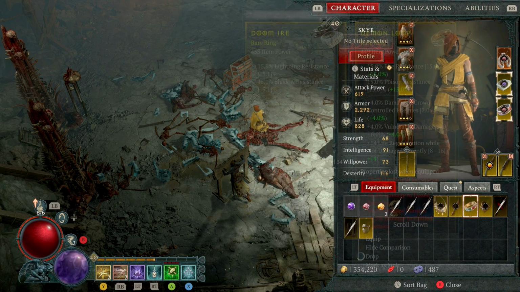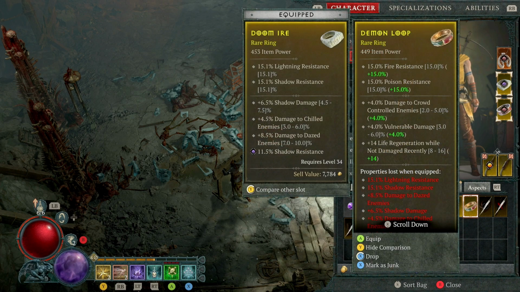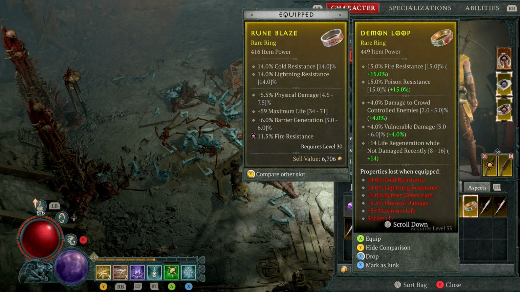That's another helm there. I was already aware of that one, though, wasn't I? Rank 1 to Shadow Imbuement, which is not much point to, is there? I think we'll dump that. I think the ring's just good as another option because it does fire and poison, and I don't think I have fire or poison on any of my other rings.